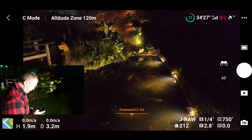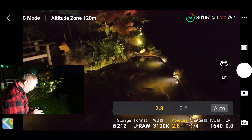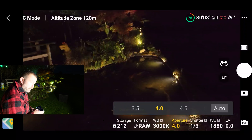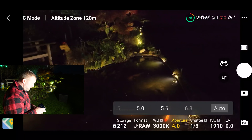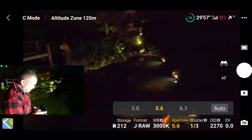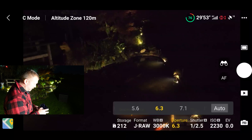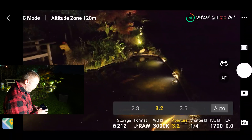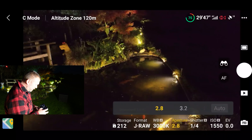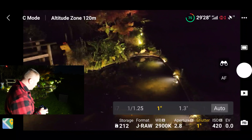I can see my shutter speed has gone down to a quarter. The Mavic 3 has got a variable aperture like the 2 Pro, so if I increase the number that's going to decrease the size of the aperture and you can see the picture getting correspondingly darker. On auto it already set it to f/2.8, so that was cool. Let's try one second shutter speed just for a laugh.